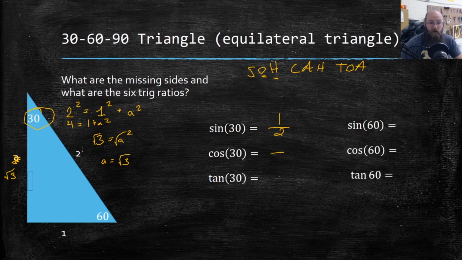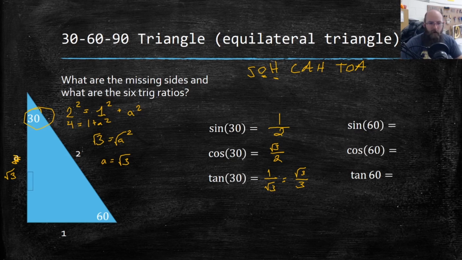And then what is cosine of 30, or my adjacent over my hypotenuse? Okay, so next to 30, don't pick the 2. That's the hypotenuse. It's always the hypotenuse. So which side is next to it but not the hypotenuse? Well, square root of 3. And the hypotenuse is 2 still. And then tangent is these two things on top of each other, or my opposite leg, which is 1, over square root of 3. 1 over square root of 3, which we have to rationalize and get square root of 3 over 3.